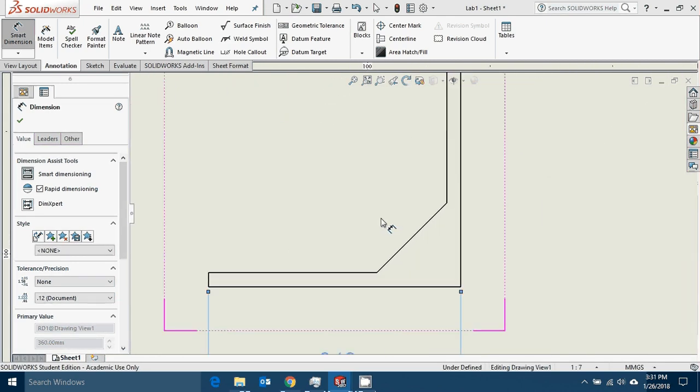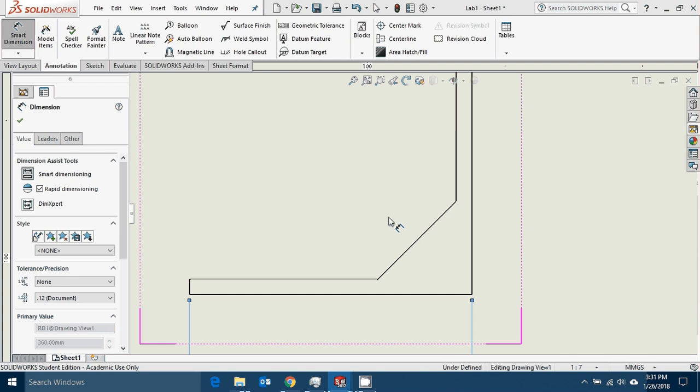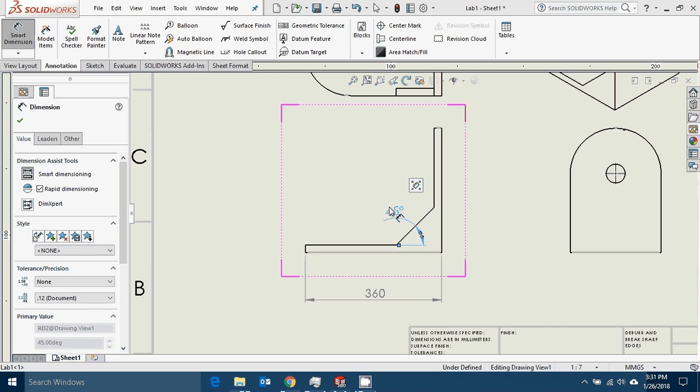One thing that may be of difficulty to you when you're dimensioning is the angle dimension between 2 lines. To do that, select one line, then the second line, and you'll see here it's going to give you an angle. And depending on where you place your cursor, it'll give you different angles. Of course, you have the obtuse, the acute, and the reflex angle. In this case, I would suggest using the acute angle, and we can drag this angle. Once placed, you can drag the header of the angle to change its placement in your drafting sheet.